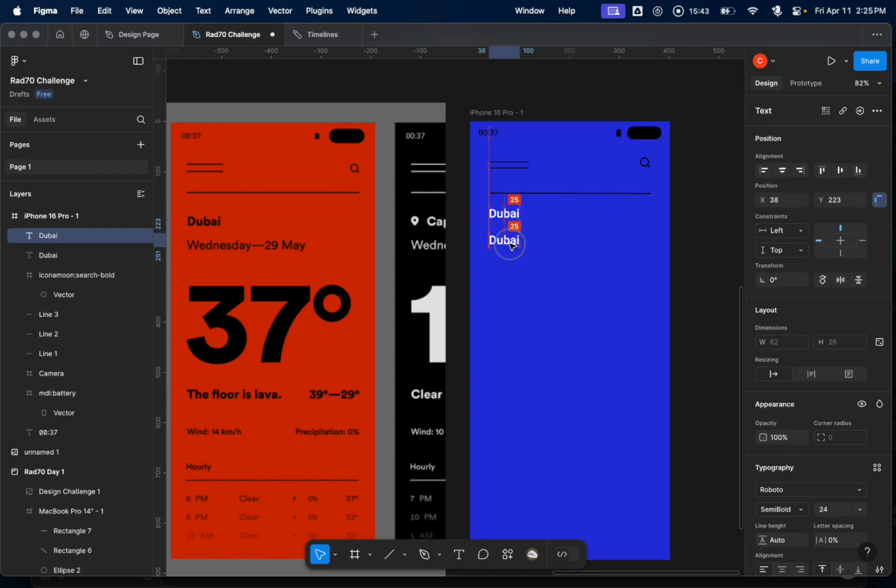So I'm going to duplicate that and bring it down, and I had 25 and 25, so that is good. Looks like they're using an M dash, and I'm not entirely sure how to make that happen in Figma.